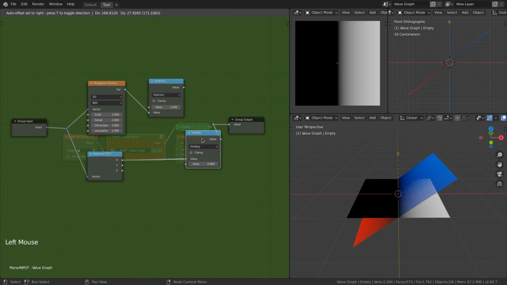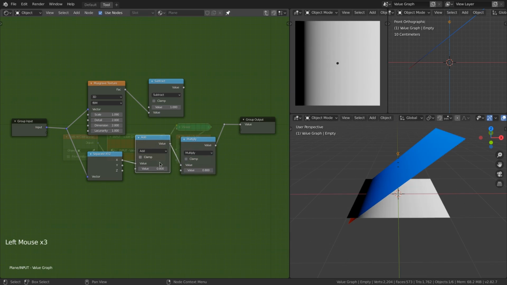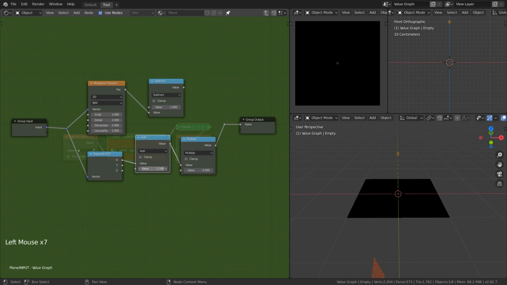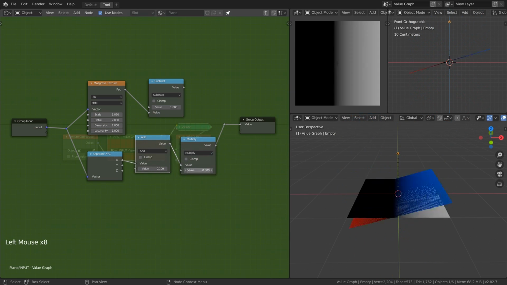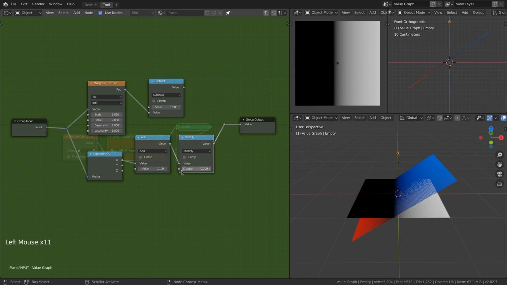By chaining an offset operation and a scaling operation together, you can have complete control over remapping the values linearly. That means you can shift, stretch, squish, and invert the resulting gradient texture however you want to. So the position of black and white changes, but the interpolation between them will still remain linear, as long as you are using constant value inputs.